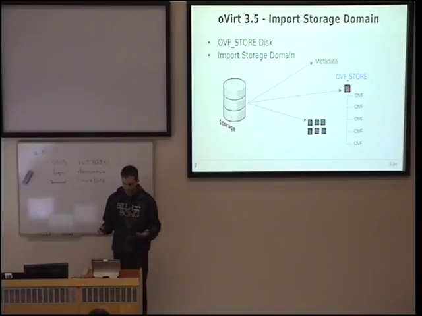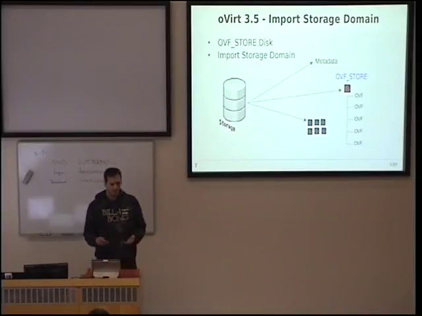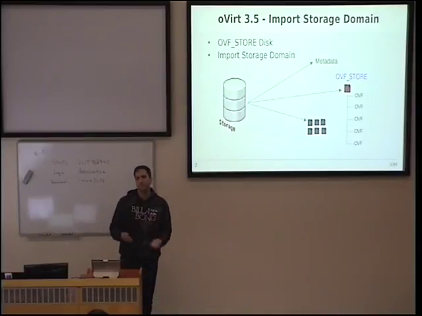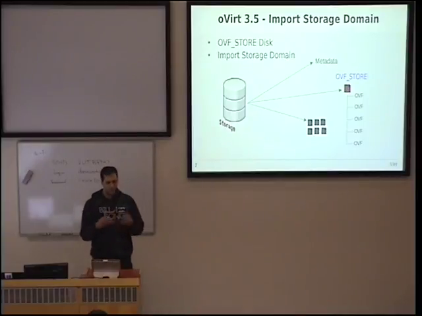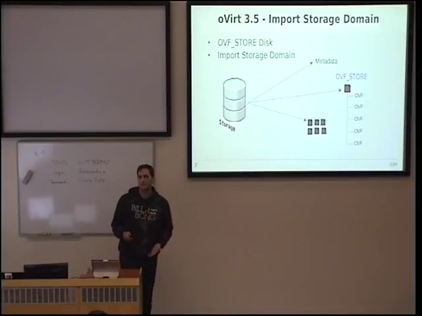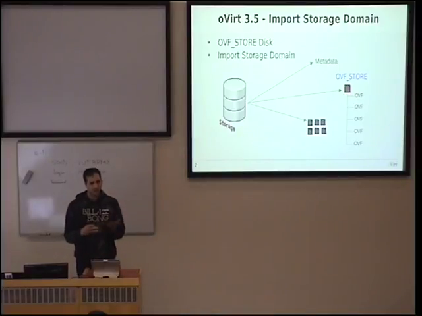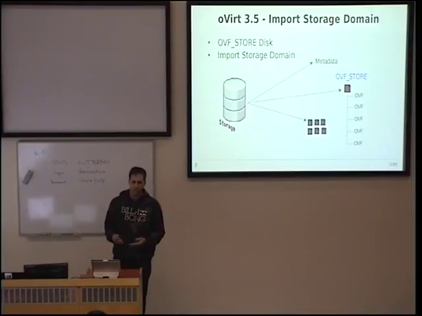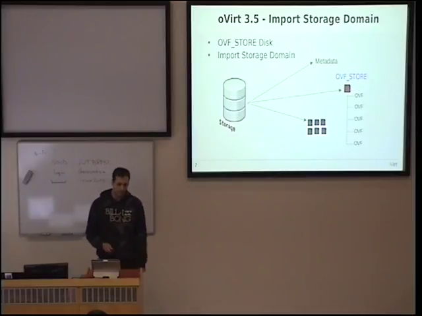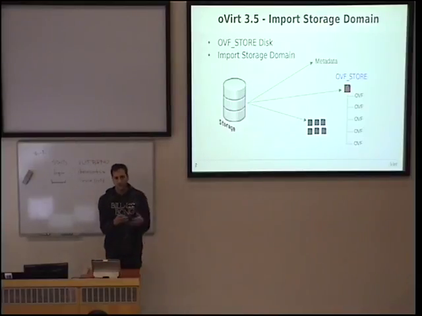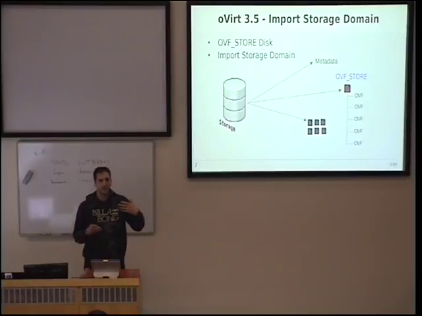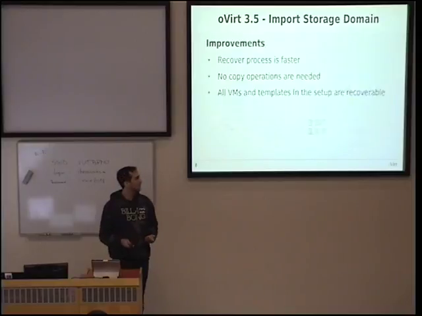So basically, an OVF is an XML representation of a VM, and we can take this XML representation and represent it in the engine as a VM. This OVF store disk is being updated every configurable number of minutes, and all the data of those VMs and templates, all those configurations, are held in this OVF store disk. So if a user replicates the storage domain, he can attach it to a data center. The engine reads this OVF store disk and can use those OVFs to recover all those VMs and templates.